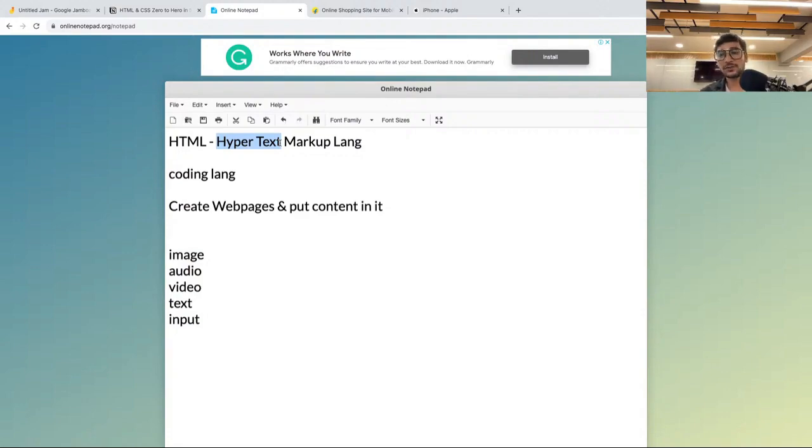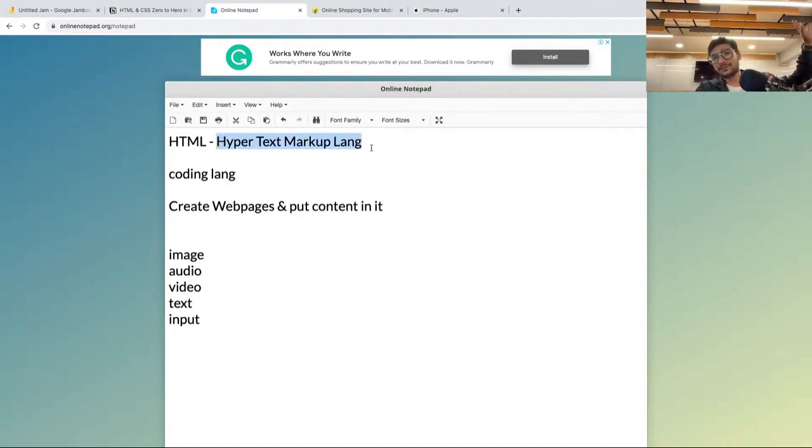A language which helps you to create web pages, written in markup format. Now, don't worry, I'll also talk about what exactly is the meaning of markup format, and it contains hyperlinks to other web pages, because that's how a website is made. Because a website is nothing but a collection of web pages hyperlinked to each other. That's all. Is that clear, guys, everyone? That's why the full form is hypertext markup language.